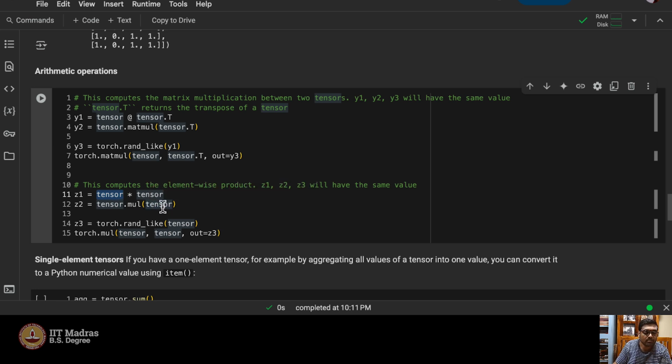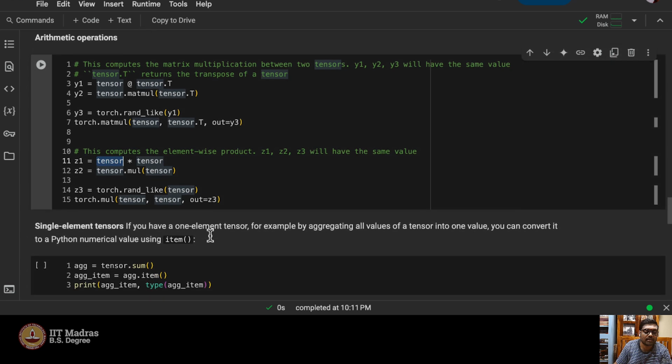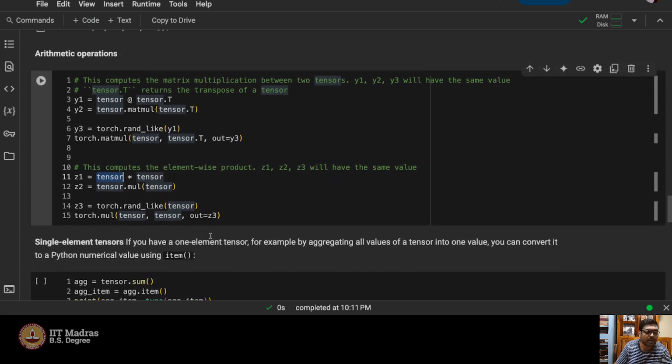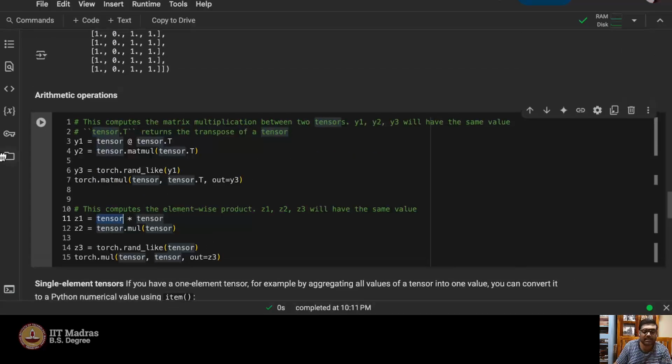With the first matrix dot mul, you call the method and pass the second matrix as an argument. Or as we saw earlier, you pass both of them to torch.mul, and even pass the resultant. These are some of the basic operations that you perform on the tensors.